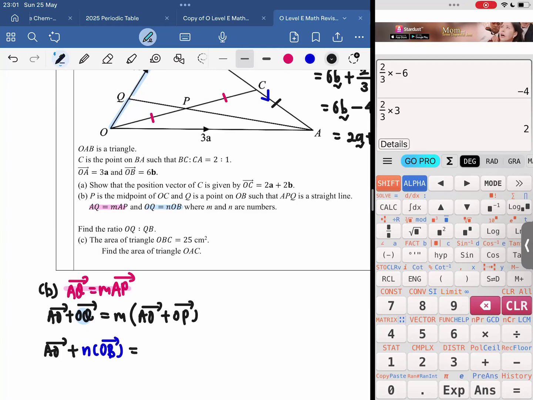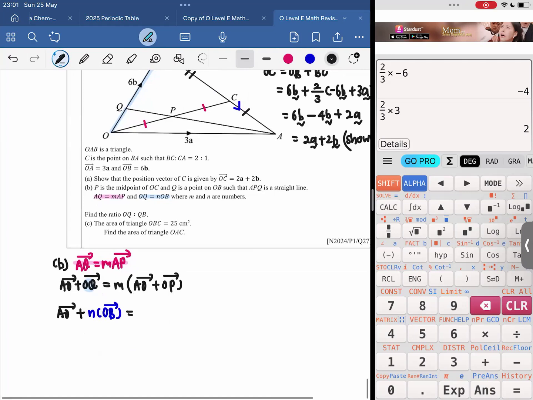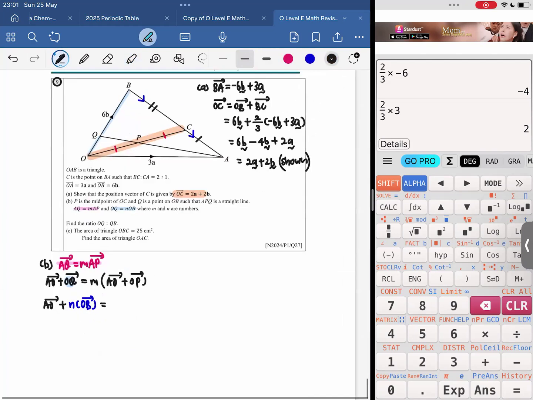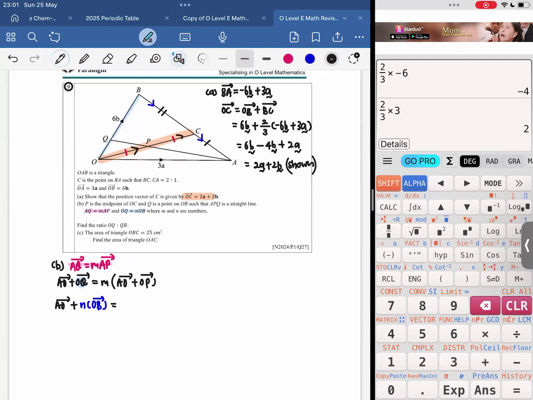Then here, this one here, what I can do is try to take it from here. So actually I got OC, remember or not? OC was from here, correct? So I have OC already. If I want to find OP, it's not difficult because it's in the same direction and it is just half of the OC only. Can you see?